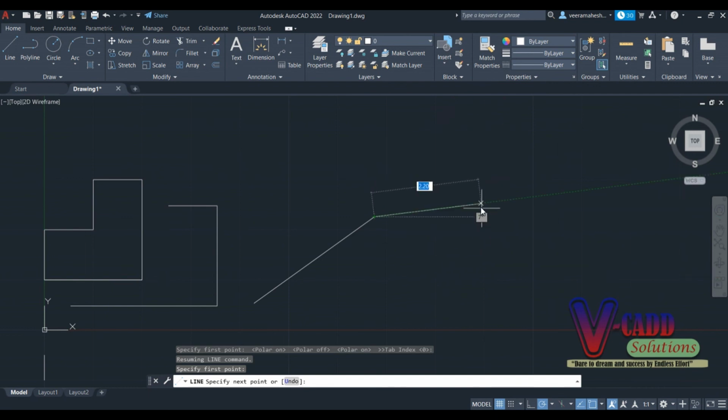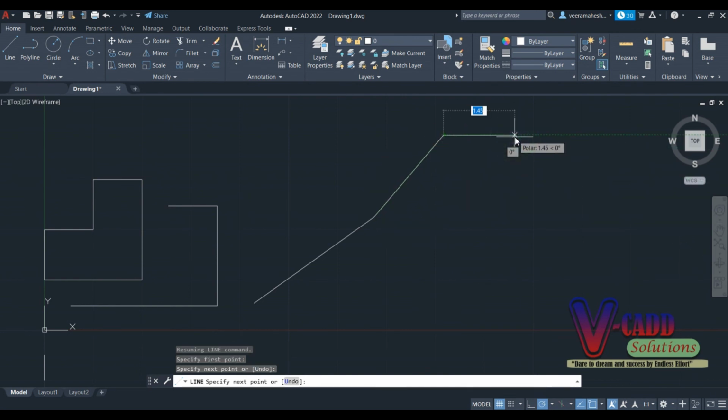Otherwise we will get the incremental of 7, 7, 14, 21, 28, 35. Like that we can have the incremental angles. Even you can draw like this also. This is the F10 key to switch the polar mode on and off.